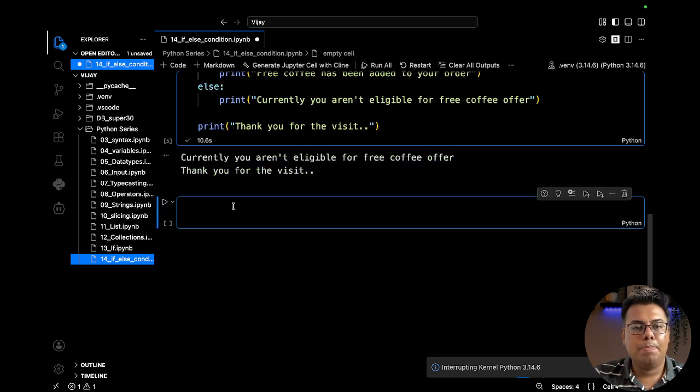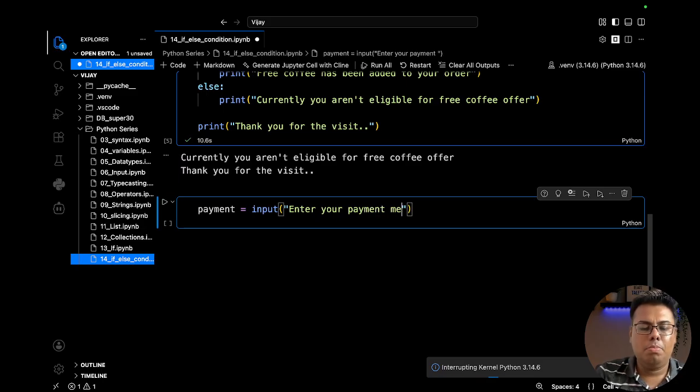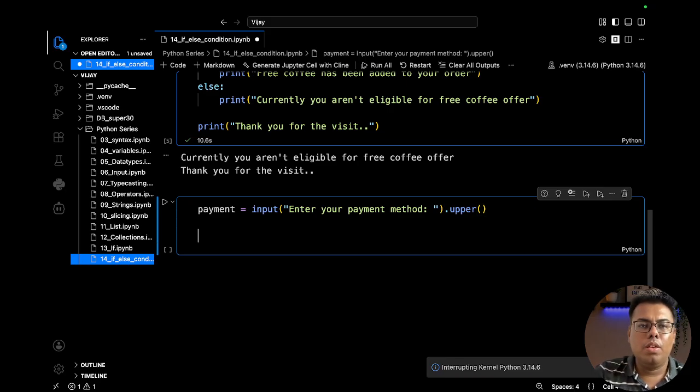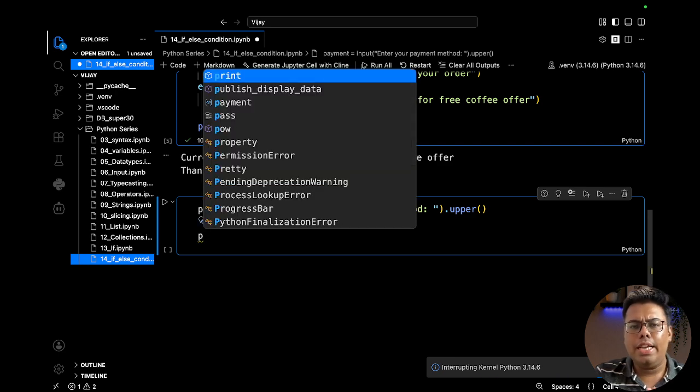Let's see an example of string also. Last time we saw the payment method example. A similar example we will take now. We will have an input, enter your payment method, and we will convert that to uppercase to eliminate whatever possibilities are there related to something being lowercase or uppercase.